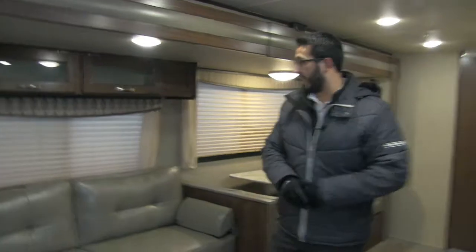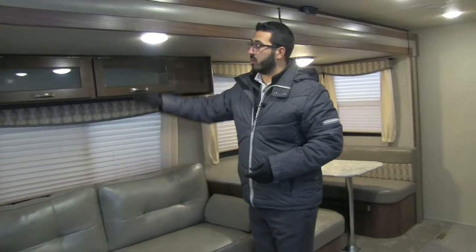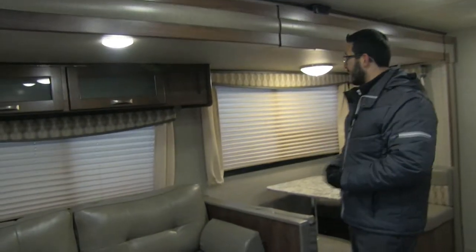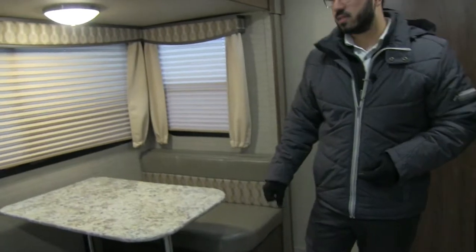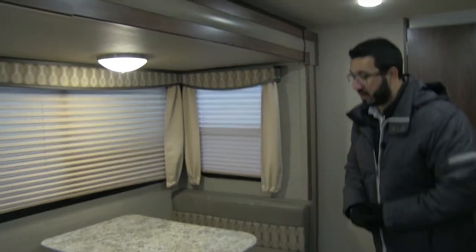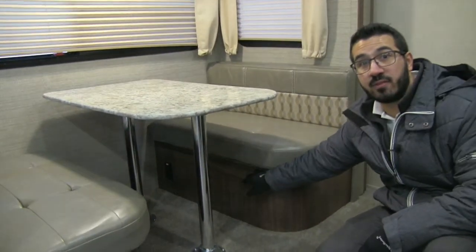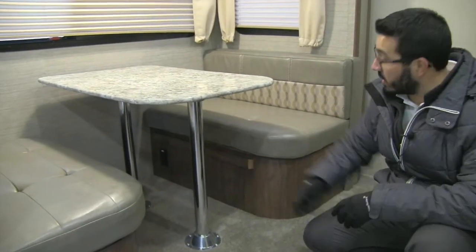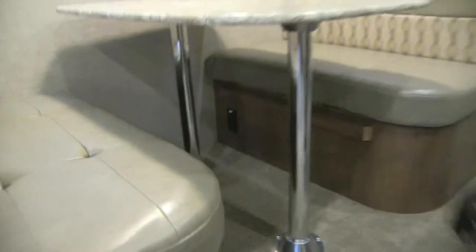You can also plug in a toaster or kitchen appliance there. Up top is a little extra storage. Windows all the way around let in plenty of natural light. Right over here is the dinette, which drops down into an extra bed easily — just take the two legs out, use the rails, rest the table on them, fill it in with cushions, and you have extra sleeping space. There's also an electrical outlet at the dinette if you need to plug anything in.